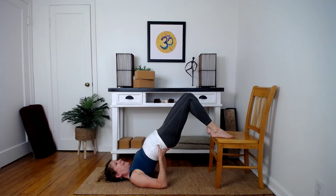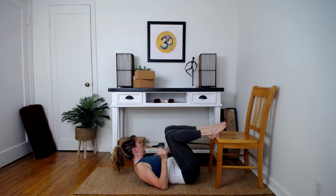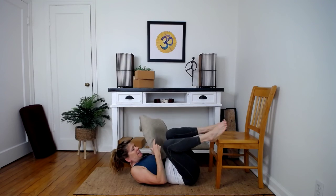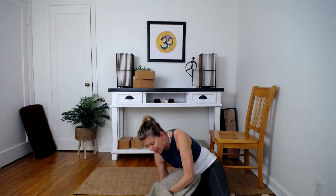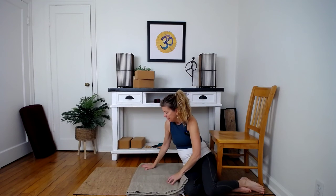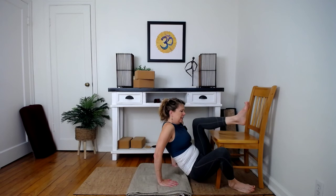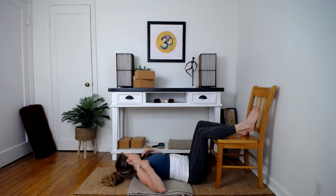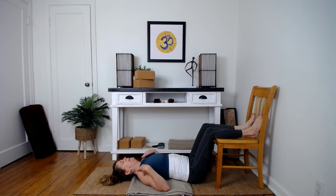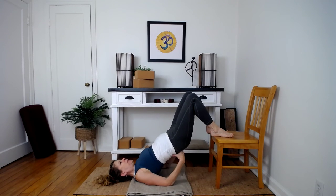Nice. And if this is too extreme on your neck, another beautiful little support is to take a blanket underneath your back. The shoulders will line right up against that edge of the blanket, and that will give your neck a little extra space. Yeah, there we go. We'll take ourselves back into that position.